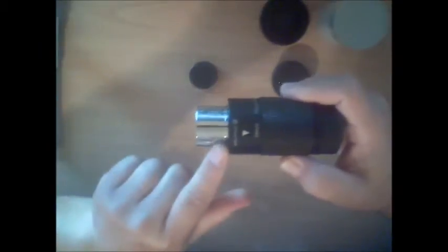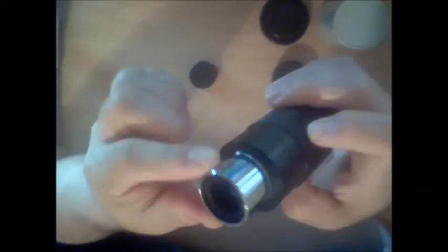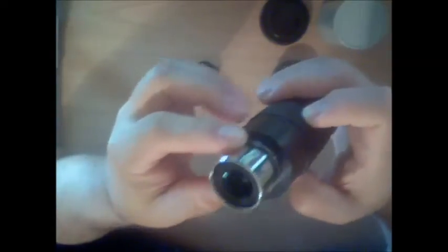1.25" barrel recessed here so that there's no slippage in the diagonal or eyepiece holder. It is threaded for filters, 1.25". One note about that, however, I had found in use, particularly if you're down to, say, the 8 millimeter range, you can see how far the lens elements actually move down there. They're going to interfere with your barrel for your filter. Keep that in mind.